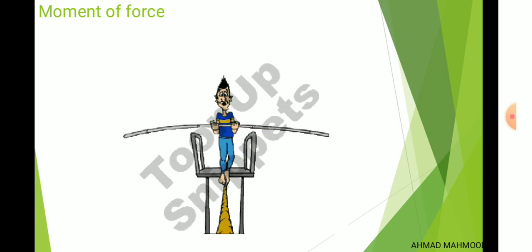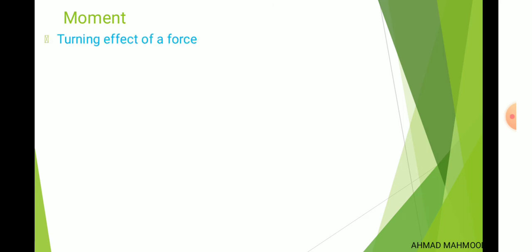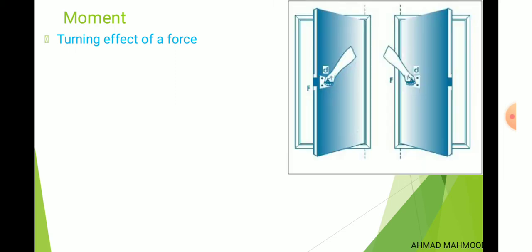So, what is movement? Movement is actually the turning effect of a force, right? If we apply a force on a thing and it turns around a hinge, for example a door, that turning effect is called the movement or the torque, right? The force needed to pull a door open depends on where it is applied. If it is applied away from the hinge, you can experience it at your homes. If you open the door of your house near the hinge, it will be difficult to open, right?